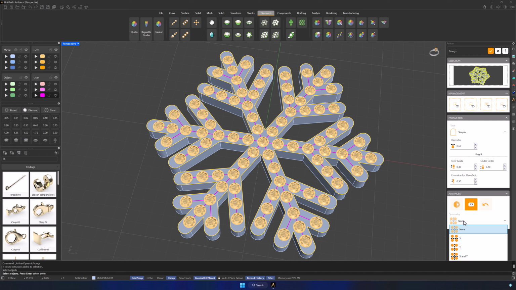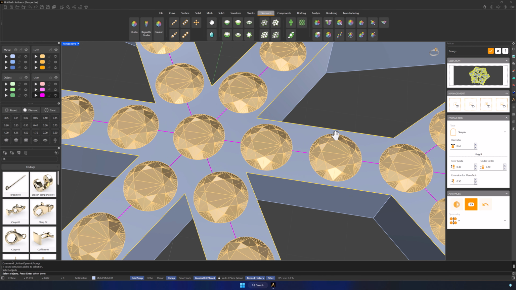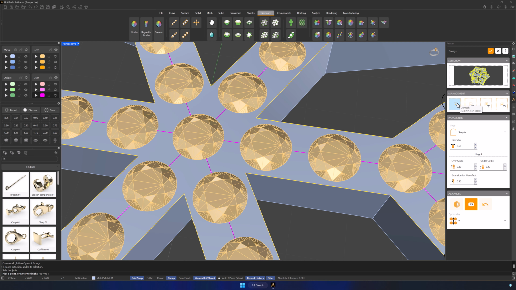In the Advanced section, select Symmetry along the Y-axis. Now position the prongs. Change the prong diameter according to our needs. We will only add prongs to one arm because we will later create the rest using a polar array. Place the first 0.6mm prongs, ensuring they do not extend too much beyond the gems but still hold them securely. Change the diameter to 0.5mm and continue adding prongs on the outer part of the arm.